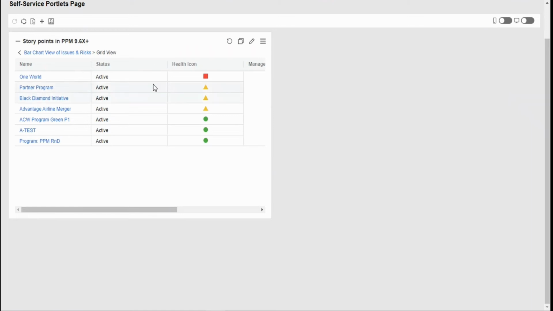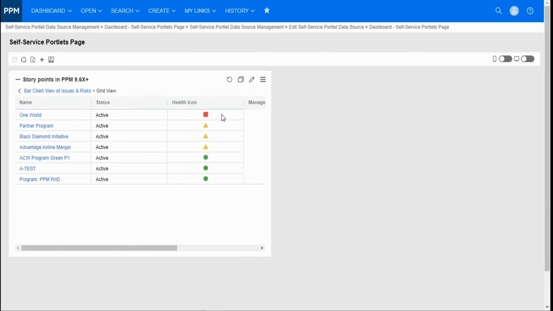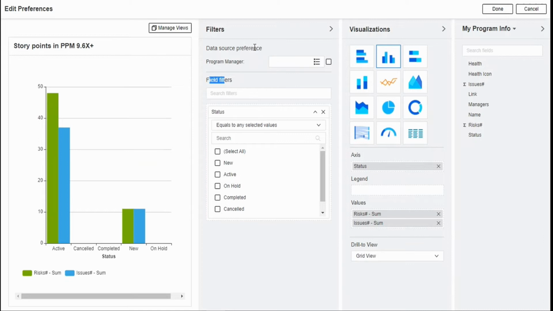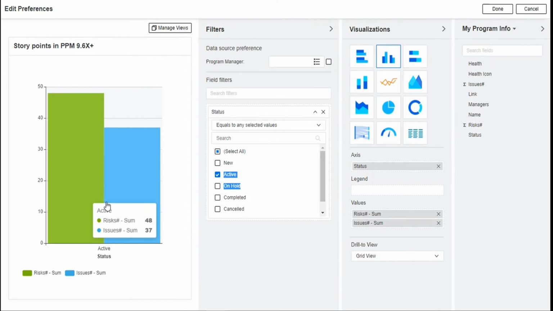As of now, it only drills down if you look at the same data source. But the advantage is that, unlike the other drill down mechanism of the old portlets, you do not need to create filters. The filtering is done automatically by the portlet using what we call field filters. Even if you didn't have a filter defined in your data source, you can drag any field that is here and say which values you want to show. If you only want to show the active data, you can do that, and it will filter your data. This mechanism is automatically and transparently used by the drill down mechanism.